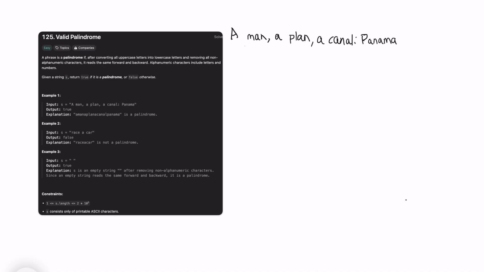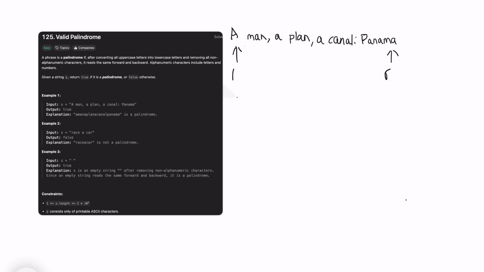So a solution that you might think of is to create another string that reverses this string. So you'd have a string that's the exact opposite, and you'd be comparing two different strings to see if it's the same going forward as in the opposite direction. That would be one way to do it, but this is not an optimal approach. We'd want to use two separate pointers, your left pointer and your right pointer.